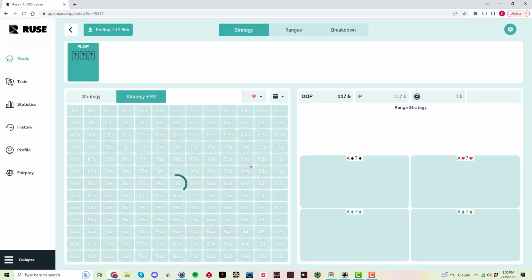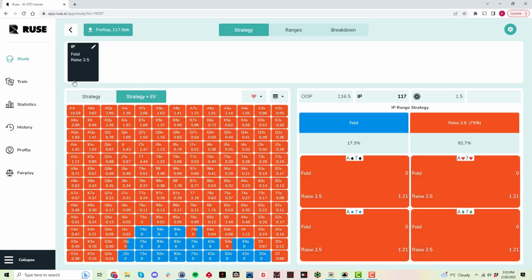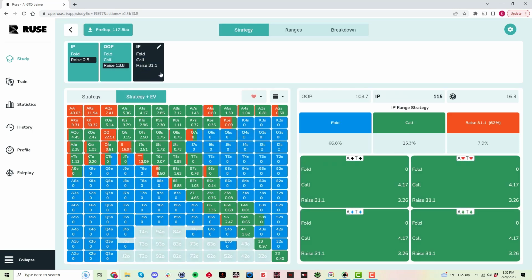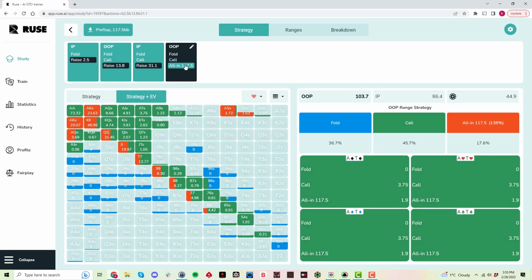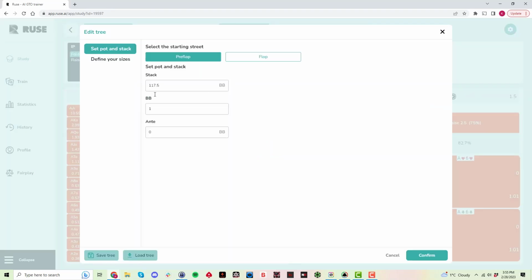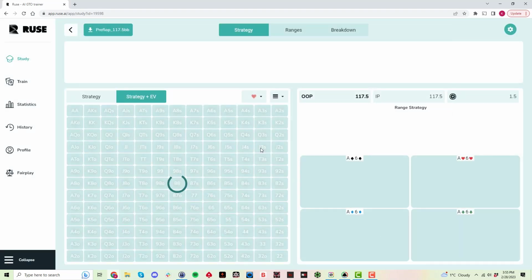But either way, when you set up this tree, you'll see again a fresh solution calculated. Of course, preflop will take a few seconds longer, but here we are. 1 raise size preflop, 1 3-bet size for the out of position player, 1 4-bet size for the in position player, 1 5-bet size. So everything here has been generated according to the settings that I gave. And of course, like I said, if you ever wanted to change those and explore other options, let's say you wanted to see how the solution changes when you add an ante.